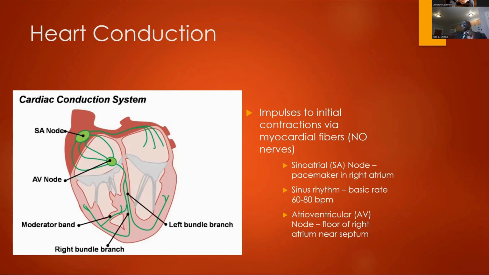And when it does its job, it is firing around maybe 60 to 80. Some people will argue 100. But that's what we want to be generating our heartbeat. And when it's not doing its job well, then maybe other parts have to keep working, and that's when things go bad. So this is the conduction system in a nutshell, and we're gonna look at the next slide.